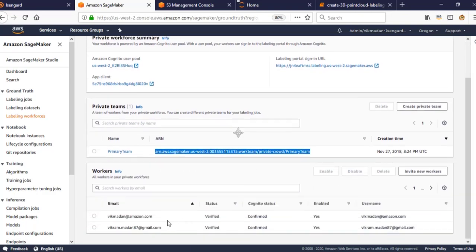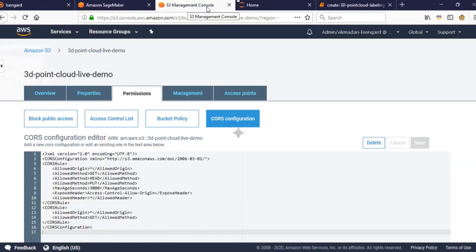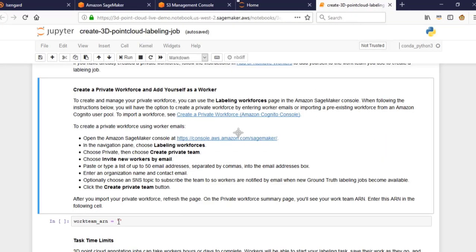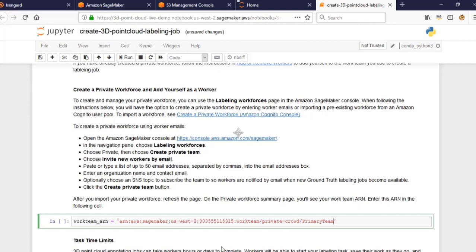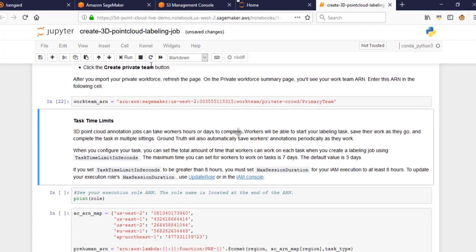It just consists of 2 workers, but this is the ARN for that work team. And I am just going to enter that ARN here. And we're going to move on.